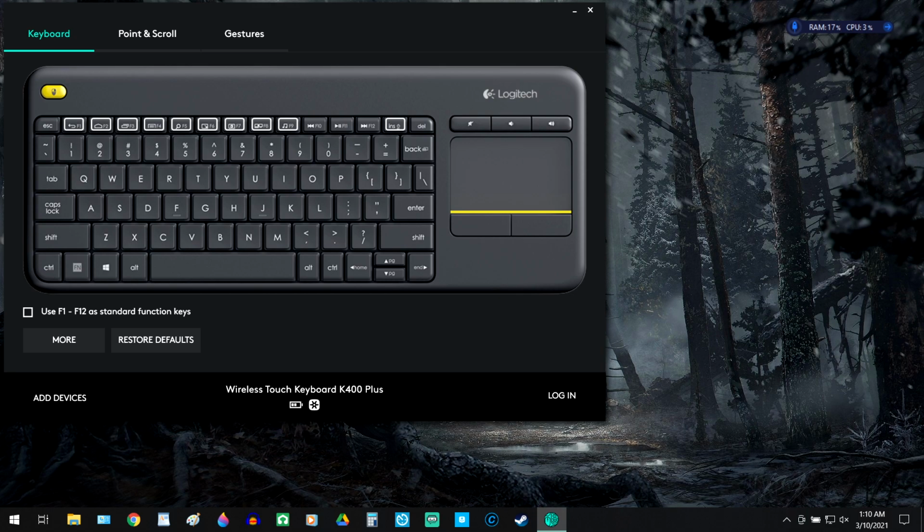Personally, the K400 Plus, I really love this thing, but I would not suggest it to everybody. Especially if you already have a really decent computer desk. Mine is not that, but I prefer to have everything on one device that I can easily put to the side instead of having a whole lap desk. That's why I love this thing, because I also have a lap desk, but it's much more bulky, and then I could put my keyboard and my mouse on there, and it works very well, but it's a lot less convenient. So, for me and my workstation, that's why I like this thing.